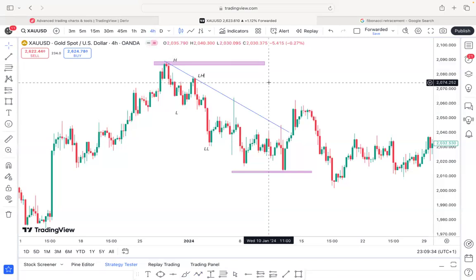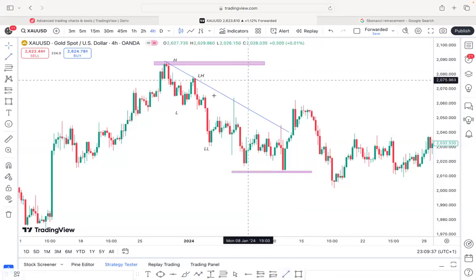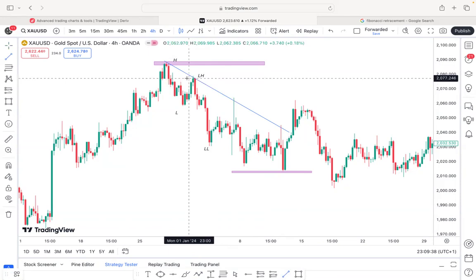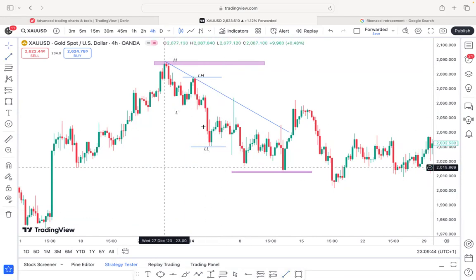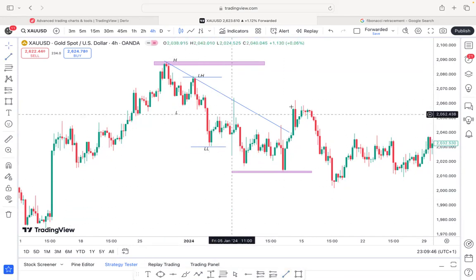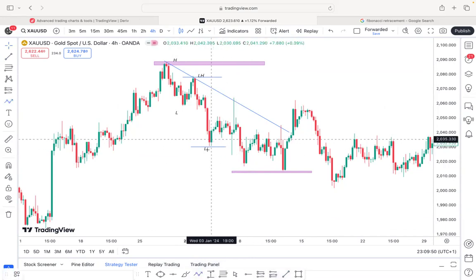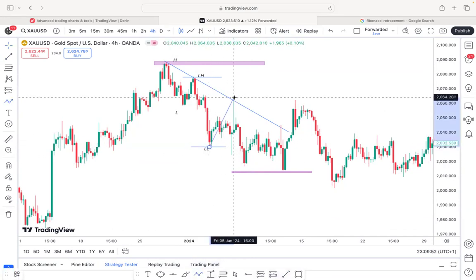First, identify the recent, let's say this is the recent one, the recent lower high, right here, right? And the recent what? At the recent lower low. Now, what are we supposed to look for? We're supposed to look for our resistance zone where price will come back to create a new lower high from this lower high, and from this lower low, create a new lower high before it starts selling off, right? How do you now find those levels?